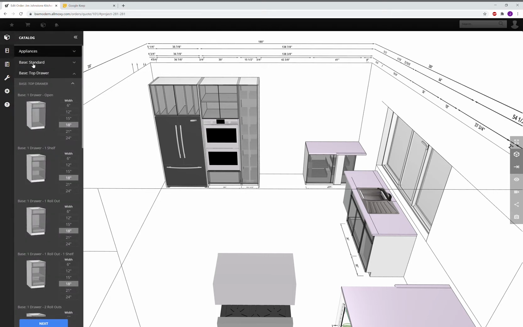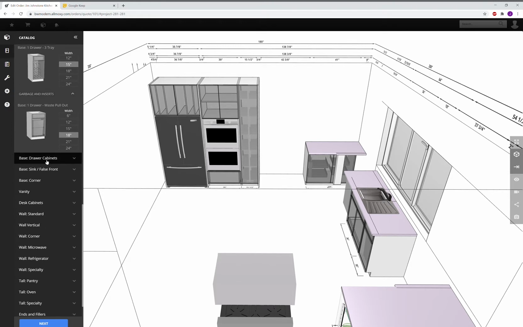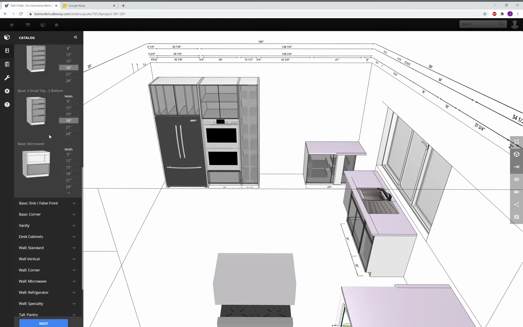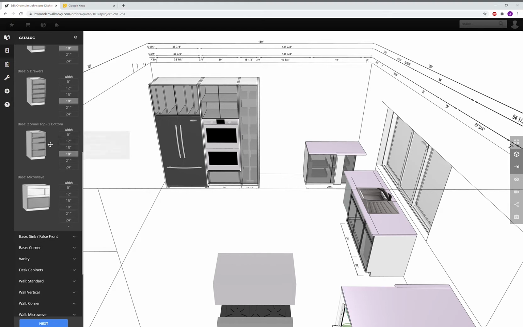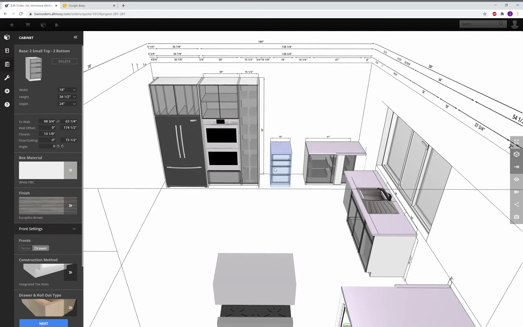Now that we're working with BW Modern cabinets, we can make these cabinets any size we want. So I'm going to pick my drawer cabinets, and say on this side I want to do a couple banks of 4 drawers. So I'm going to bring one in here, and I'm going to make it 21.3125, the 21 3/16. We determined that it wanted to split that in half.